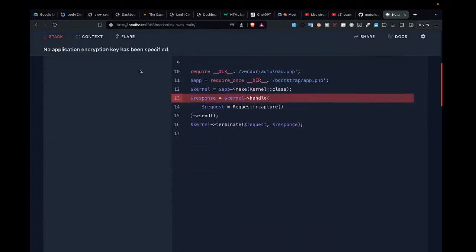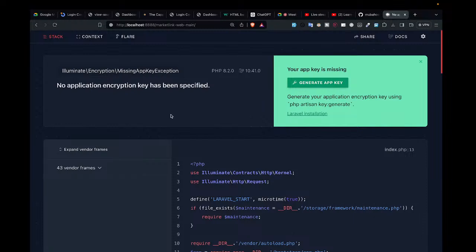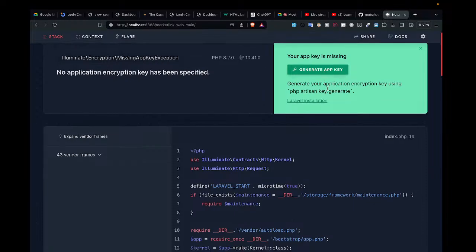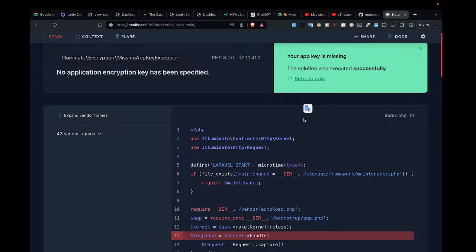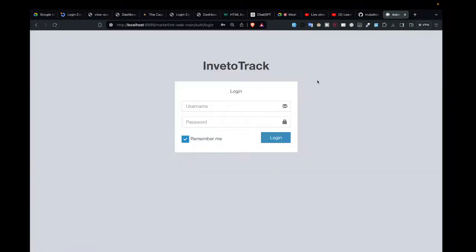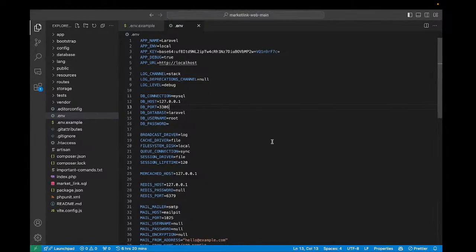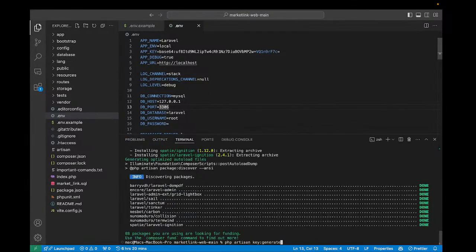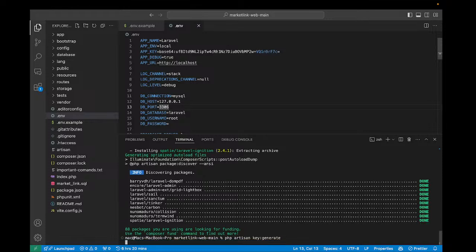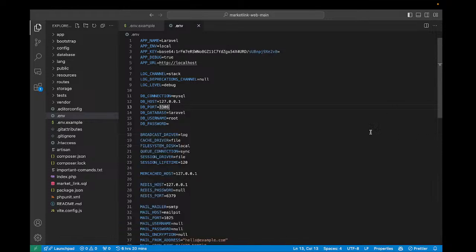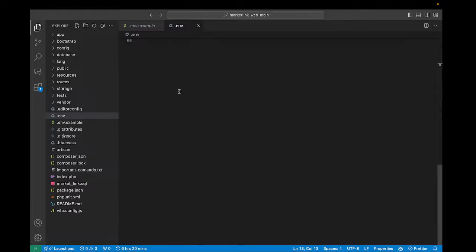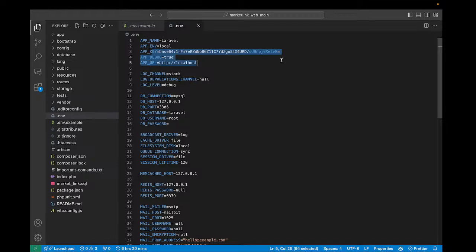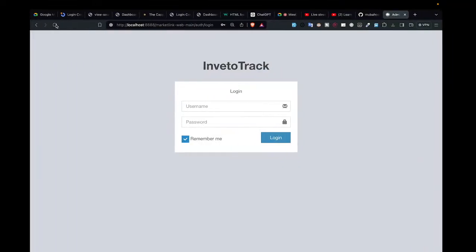So with this .env file, when you refresh here, you should have some errors like these ones. They say that we don't have a key, so we can generate a key by running this command. You can press on that and then the key will be generated. Or you can just simply come here and run the command here, php artisan key:generate. By doing so, it will generate for you the key. This is just a key that has been generated, that makes our project a little bit unique from all kind of projects. So that is it. That's all you need.